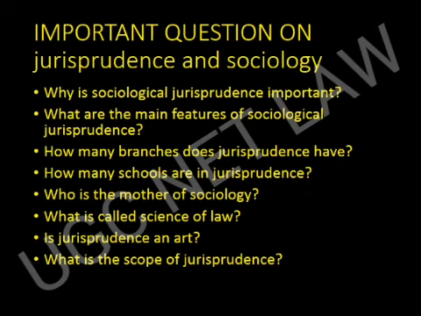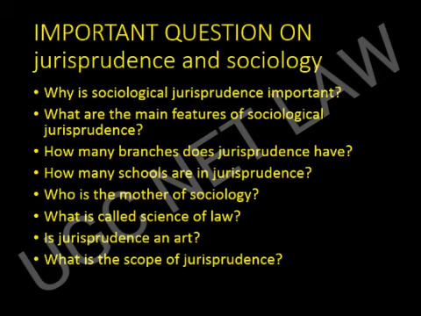What are the main features of sociological jurisprudence? There are three to four features, or characteristics, that are important here. Sociological jurists are more concerned with the working of law rather than with the nature of law, and it considers law as a social institution which can be consciously made and also changed, modified or retained on the basis of experience.